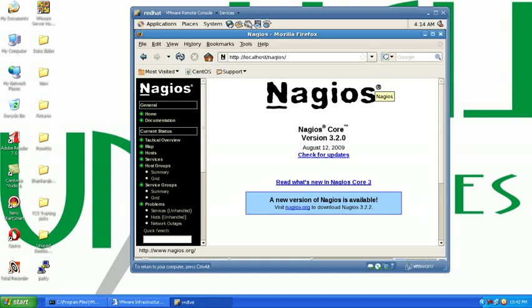So these are the steps which you have to follow. And once you reboot the system, at times you may not get the Nagios server started up immediately. At that time you have to restart the httpd service. So make a note that if the server is rebooted, the httpd service also has to be restarted to start the Nagios server.